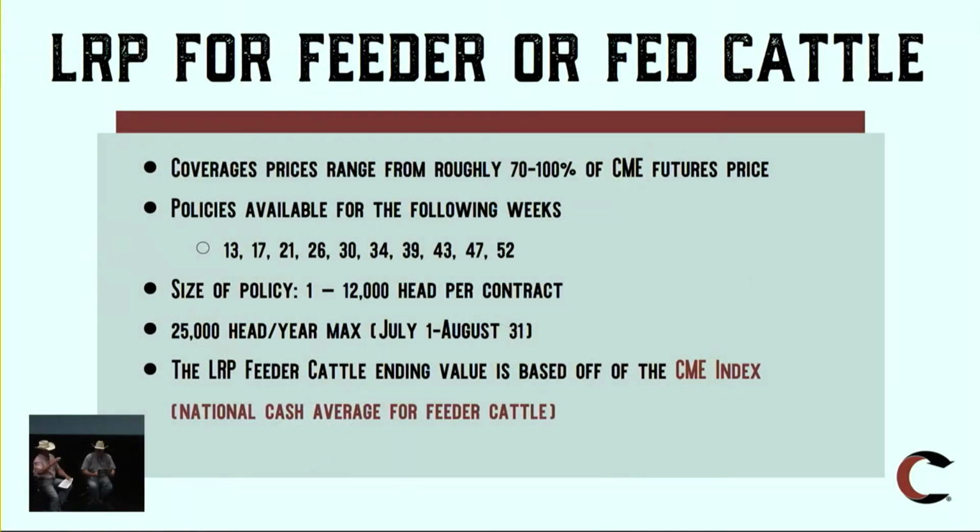So those are just some real scenarios of how the LRP has worked. Let's roll to the next page, if you guys don't care. Now we'll step backwards here and talk about the different fundamentals that go into this. You can buy a coverage price from, like on that first example, 99 point whatever percent. You can buy a coverage price up to that level. So if it's $1.50 on those cattle, you're at $1.47, 48, or 49. That's the highest level you can buy from a coverage point, down to about 88%, which is what they typically offer. They say you can buy down to 70%, but they're not offering contracts that low. We can't buy it that low.